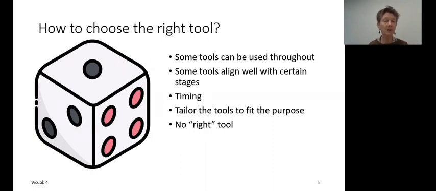When I'm talking about stages, I'm referencing William Bridges. He talks about transition, and he recognizes three stages of transition. First, endings, where I'm saying goodbye and I don't know what the new world is. Then the neutral zone, where I accept the fact that this work I've done for the last 8 years, that you paid me well and gave me bonuses for, I'm not doing anymore. And then the new beginning stage, which is, oh, I'm excited, we get to go somewhere else. So that's good for me. Those are the stages I'm talking about. Some of these tools work better in certain stages, which doesn't mean that you can't use them in other stages.